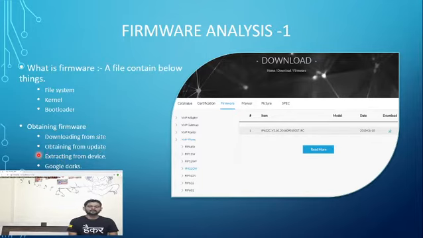Then you can extract it from the device. If you have UART access to the device, you can perform a tar compression of the whole file system and extract it from there. Google Dorks like index of FTP will also help. Most devices perform silent upgrades in embedded systems.